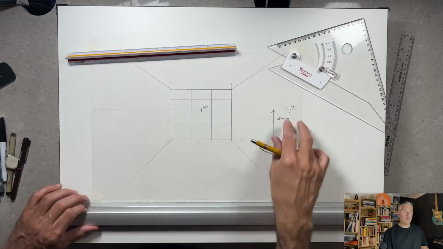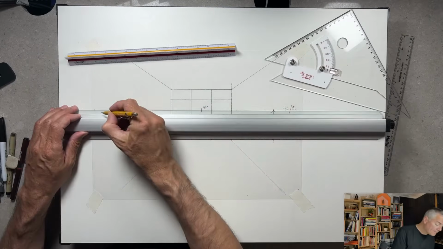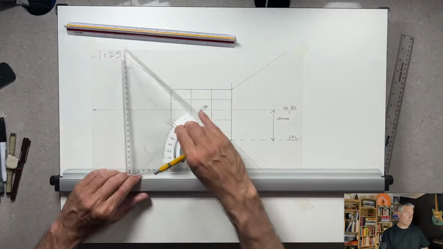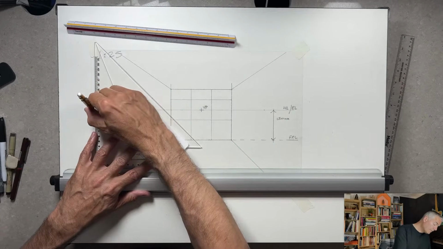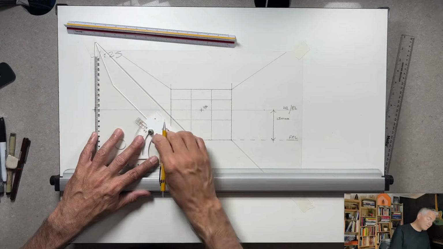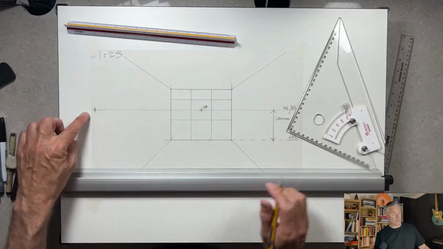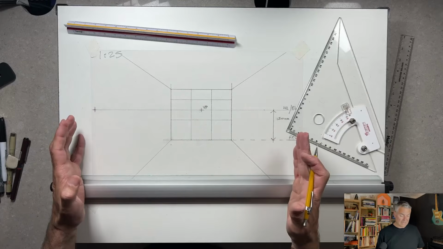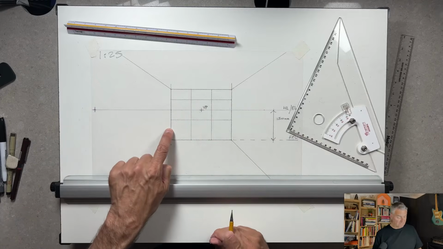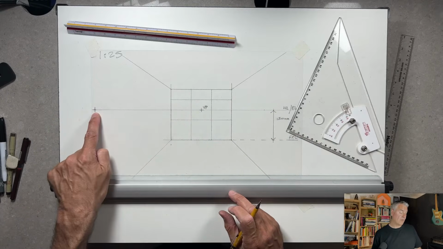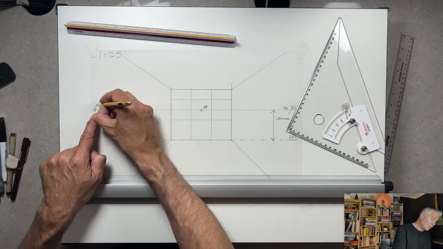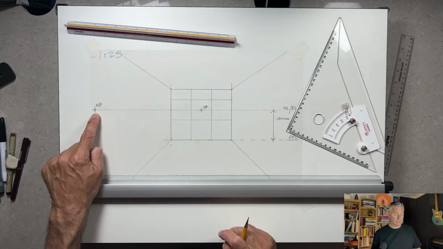We can then put an X. It's quite close to the edge of the paper, but if it's off the paper, that's also fine. If it's on the drawing board, it's totally fine. I've measured this out, which is why we did the 155 millimeters out, because I knew it would land on my paper. And this point is called the measuring point.